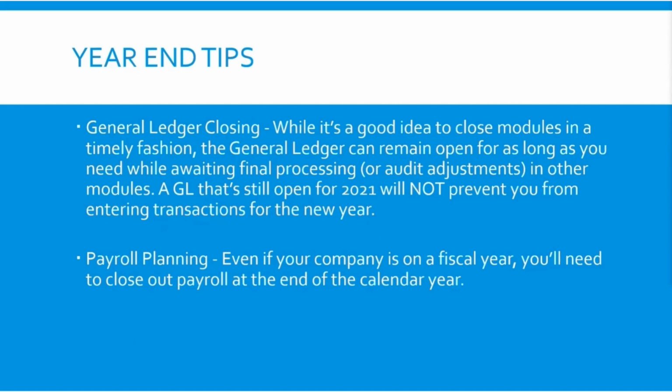One thing I always have to remind myself, Dave, is if your GL is in December and you've moved AR or sales order up to January, can you post a batch in AR back to December, or is it going to lock you from doing that? Yeah, it's going to lock you from doing that. Okay, so even though the GL is back that month, the AR is going to move forward. Yeah, it'll prevent you from doing that. So that's good. Like we said earlier, you don't really want to run the process until you've finalized all your transactions in that subsidiary module.